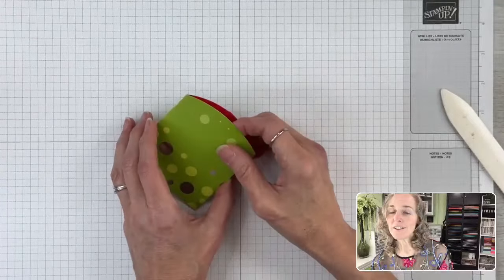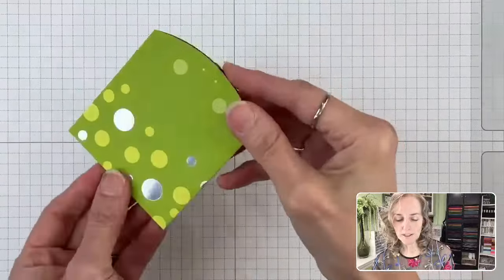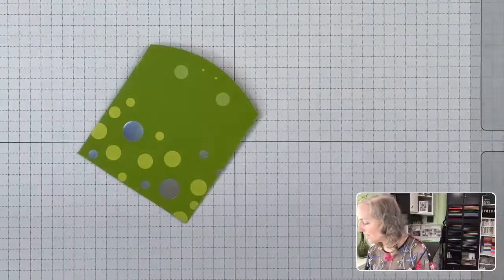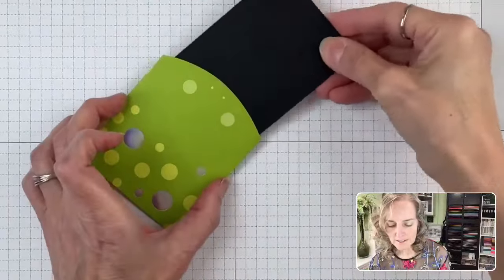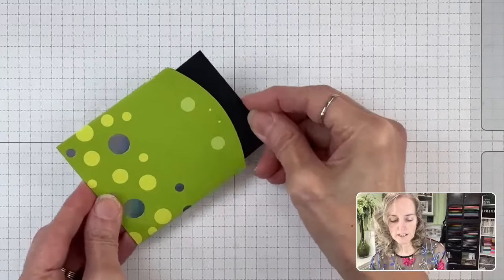Zoom in a tad on the frog. Oh, all right, certainly. We're kind of far away. Okay. Oh, and it's got little holographic pieces on it. Hope that helps. So this frog piece is large enough to hold a little sheet of cardstock in it.